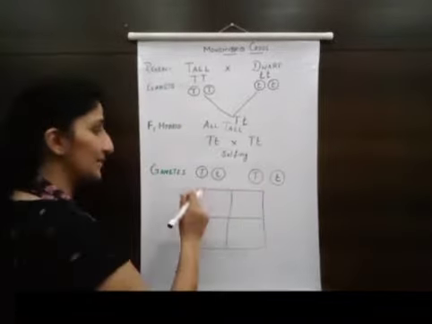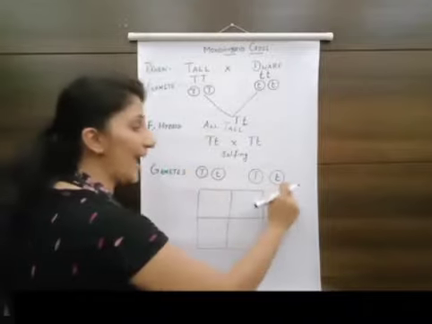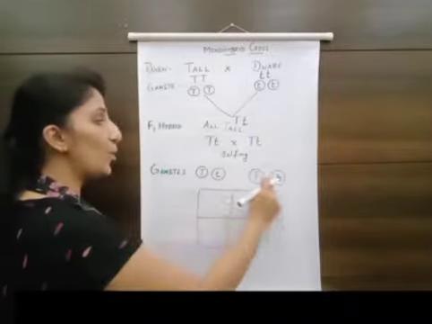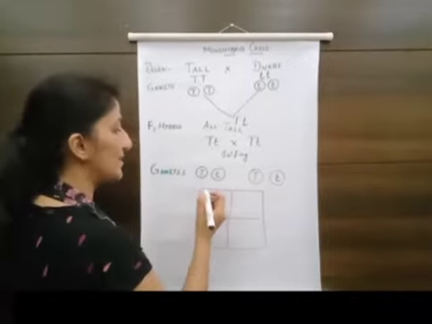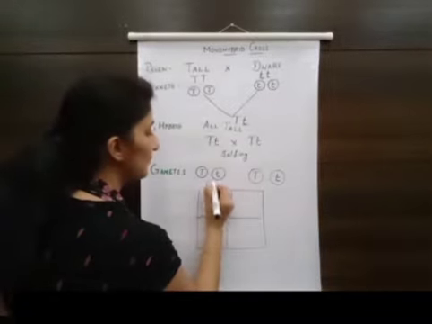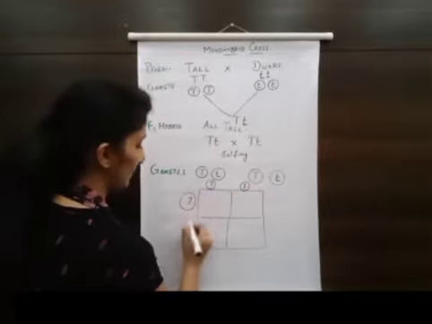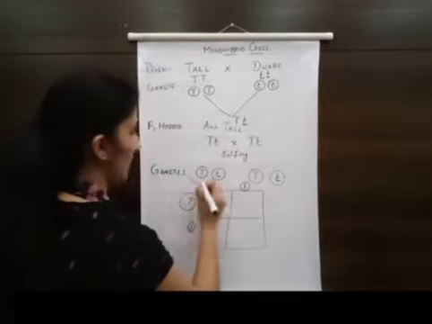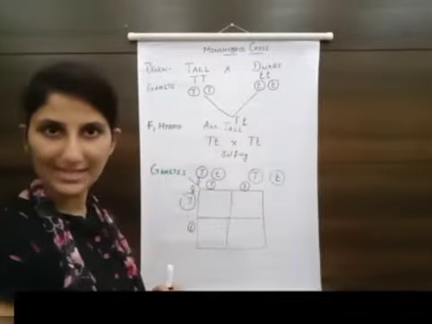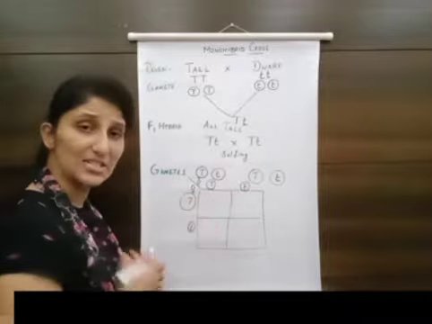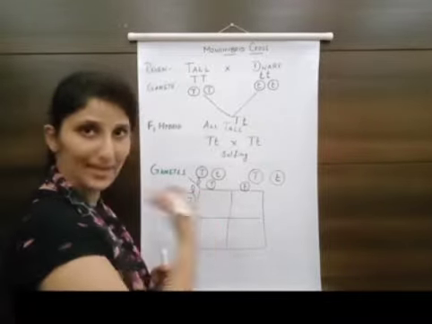And the gametes, what are the gametes? It will be the pollen on one side and the eggs on the other side. The pollen and the egg are represented on the top of the rows and at the side of the columns, which is represented as male and female gametes. So now let us understand the probability. What all types of cross can take place over here in this hybridization experiment?